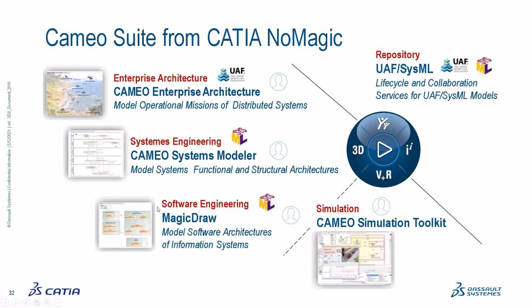Then the core part of all of that is MagicDraw, which is based on the UML language, on which SysML and UAF are based. Simulation is performed by the Cameo Simulation Toolkit, which is part of the enterprise version of Cameo Systems Modeler, but not part of the architect version, though it can be purchased separately. And there is a server side, a repository for the models, a top-quality repository for model-based storing, with high-performance delta-based commits, lazy loading, and other things, history and so on.